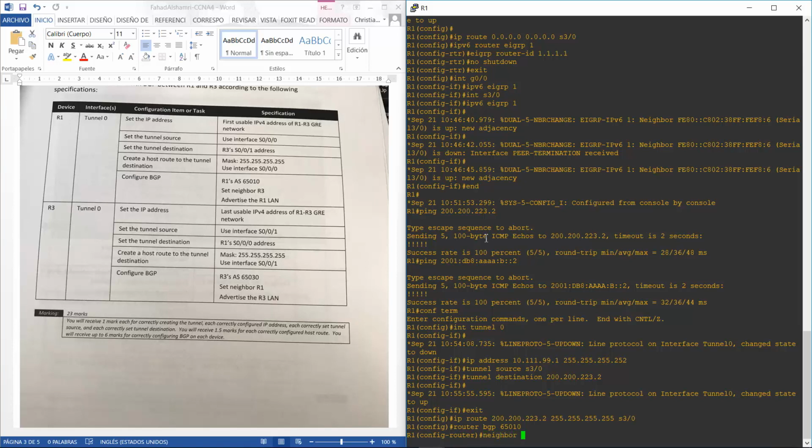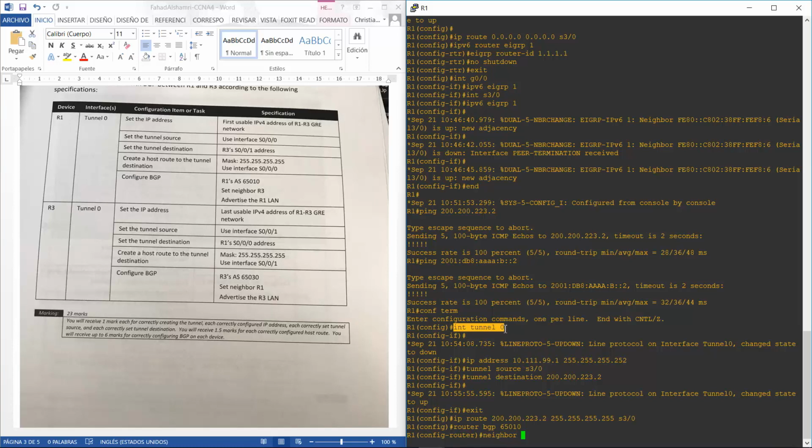Okay, the neighbor is R3, but use the second IP address on the GRE tunnel network. Set the neighbor and use the IP address on the other side, but on the GRE tunnel network.